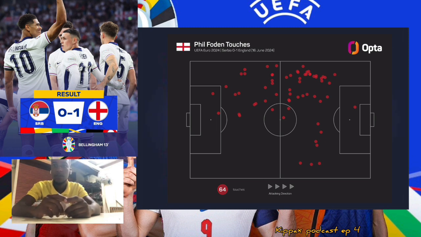The players around Foden weren't identifying his runs. The fans who are calling for him to be dropped don't understand complex football systems where cause and effect are major dynamics. Foden was tasked by Southgate to start the game on the left but occasionally, in a systematic way, to drift inside into the half space around the midfield to help create overloads. You can identify this from his touches on both sides of the pitch.